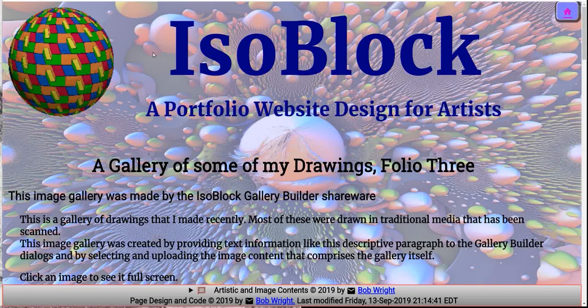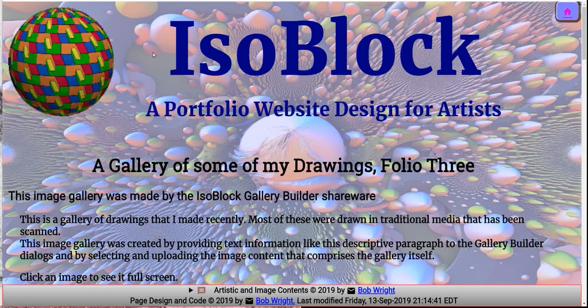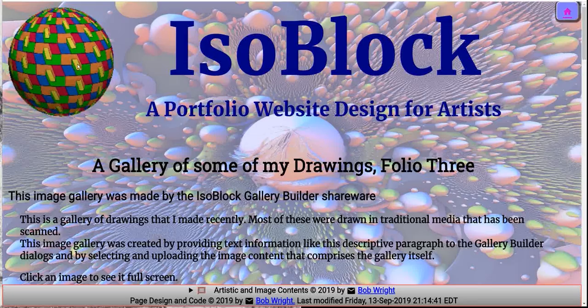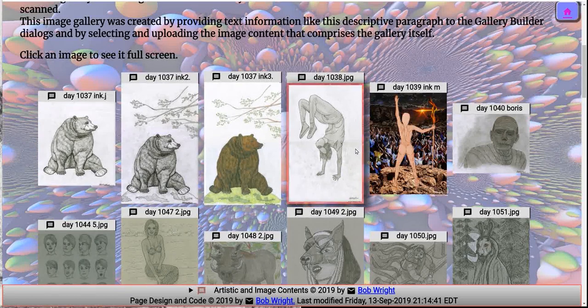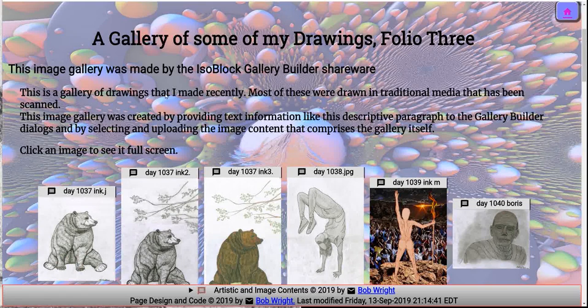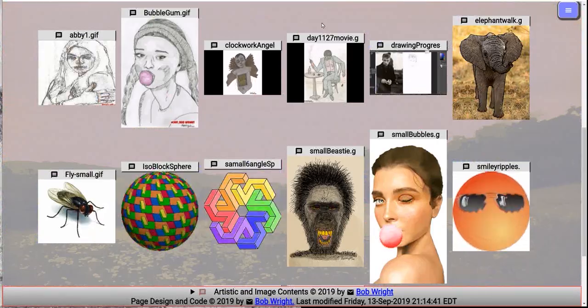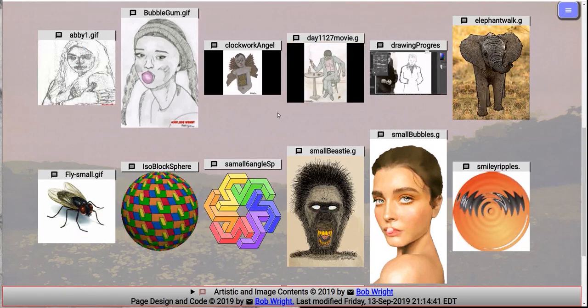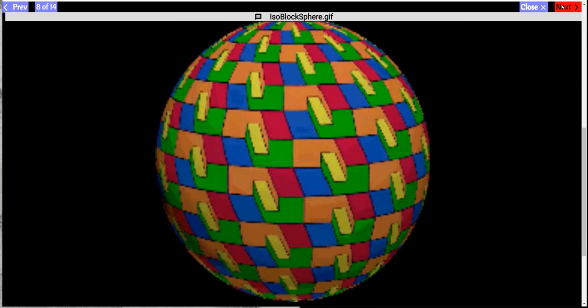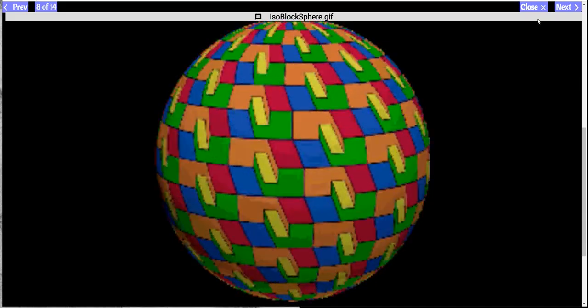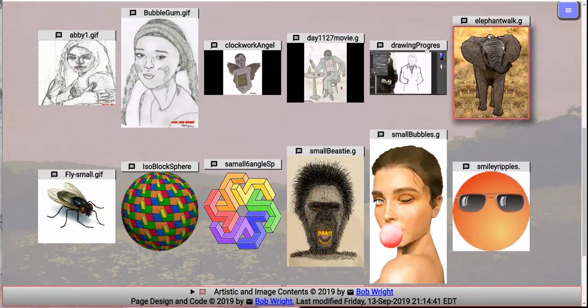Gallery Builder supports GIF images, JPEG images, and PNG images. This is an animated GIF image. These are PNG or JPEGs usually. I usually use a JPEG for the background, but Gallery Builder will also support GIF animations in the gallery. And if you click on one of them, you see that it enlarges to fill the screen. And a real small GIF may not look perfect enlarged, but nonetheless, there it is.